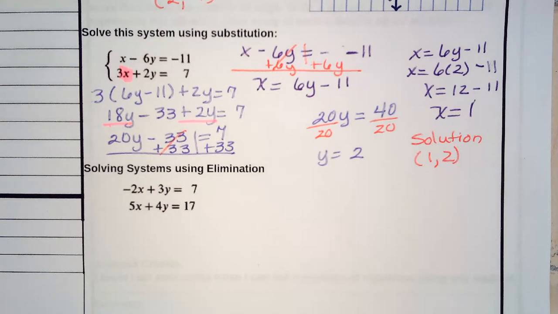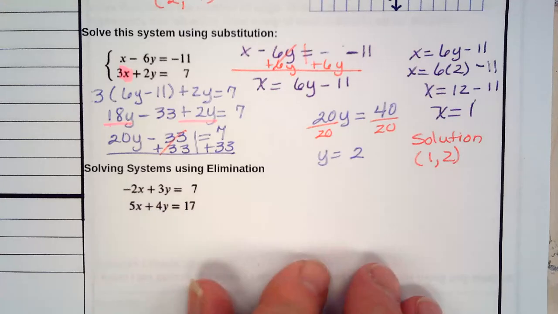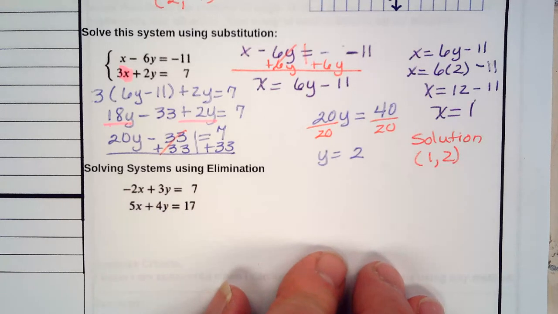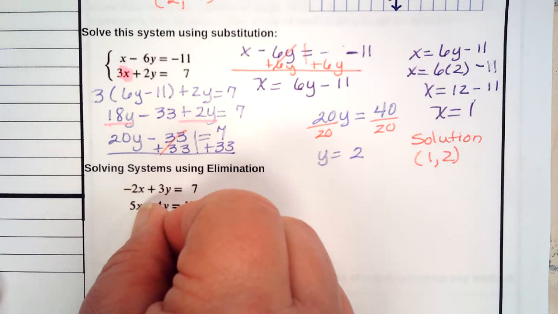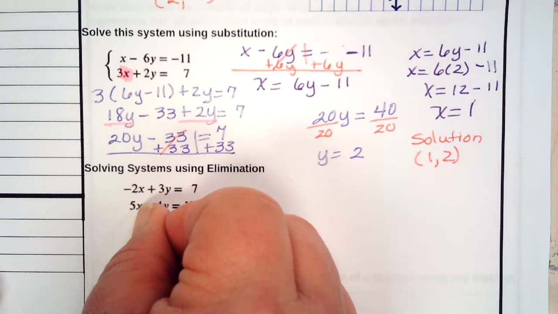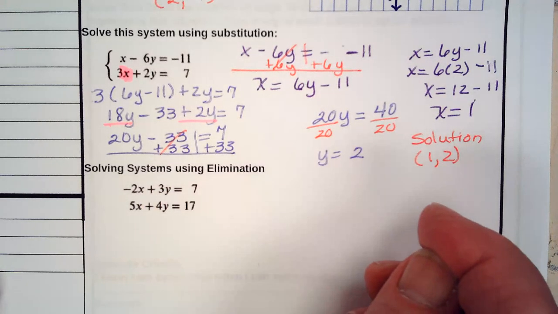But what about elimination? How do we use elimination? Well, we have to create those opposites. So if I'm looking, I've got a 2 and a 5, I've got 3 and a 4. I cannot create opposites by just scaling one of the equations. I have to scale both. Now my question becomes, do I want to multiply by 2 and 5 because that's what I'll have to do to get opposites for the x, or by 3 and 4, which is what I would do to get opposites for y?